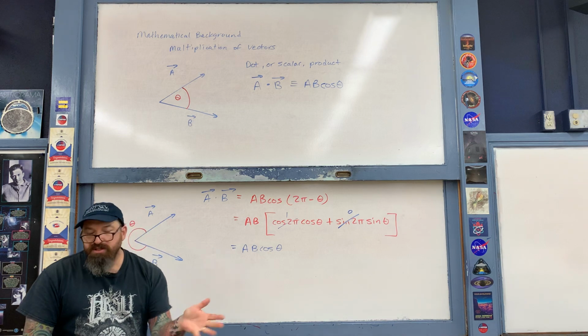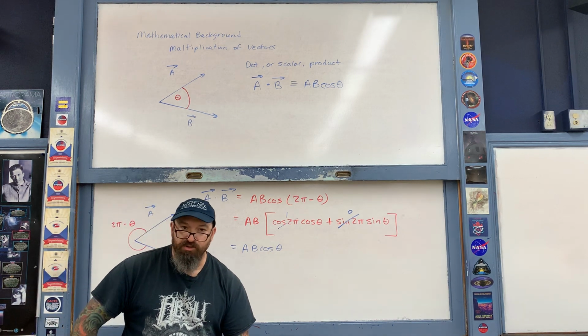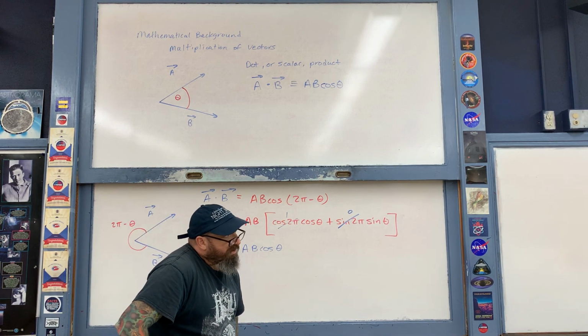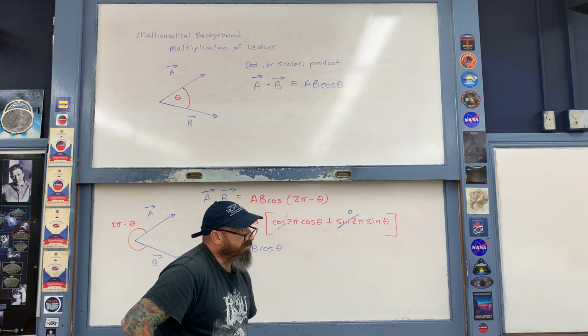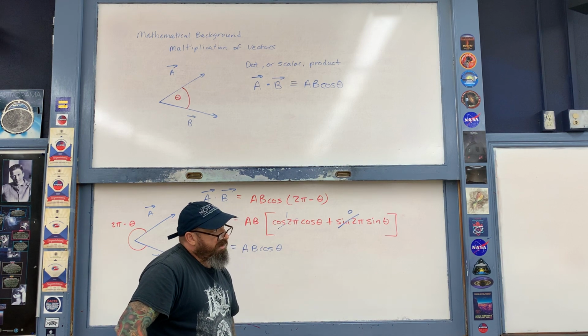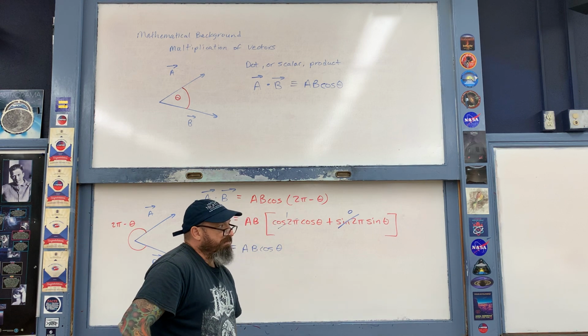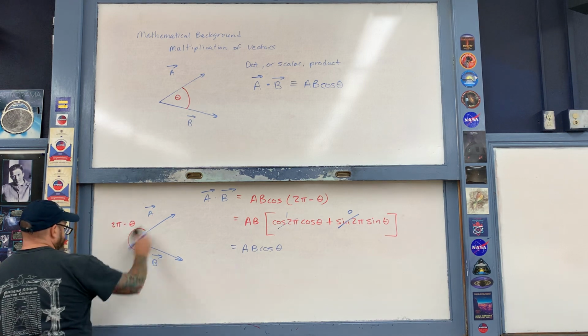Okay, now, for now, this is just pure math. So let's just take a look at a couple of examples. I have 2 examples for us. Let's take a look at the first one. It says, find the dot product of the following vectors. A has a magnitude of 5 at a 45 degree angle. B has a magnitude of 6 at a 150 degree angle. Both angles are measured with respect to the positive x-axis. Okay, let me do some erasing here.